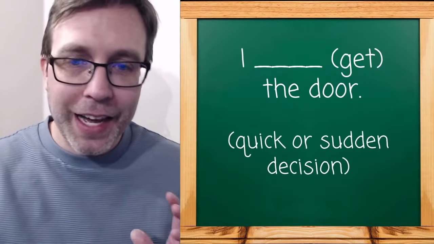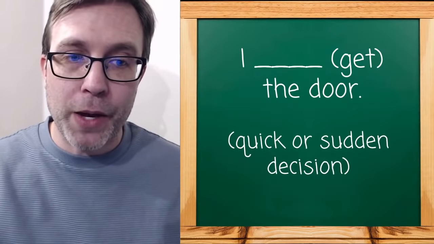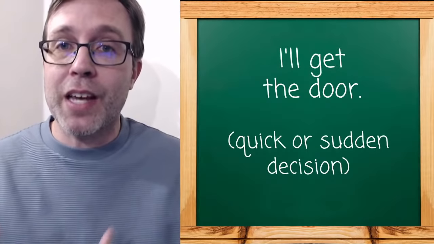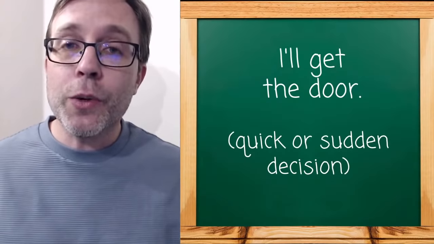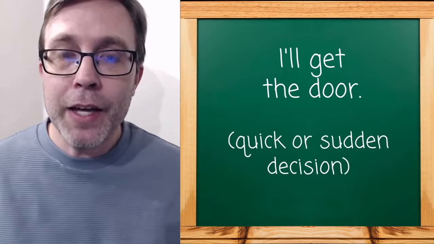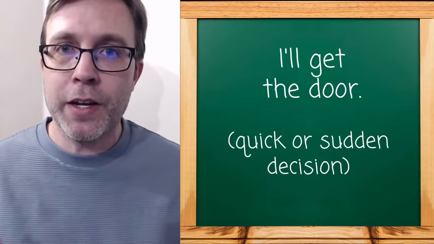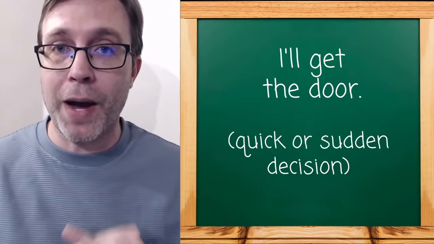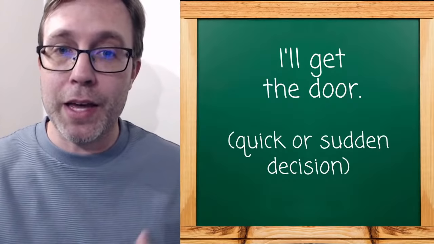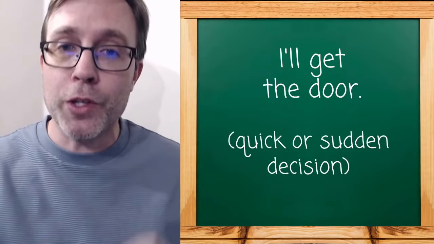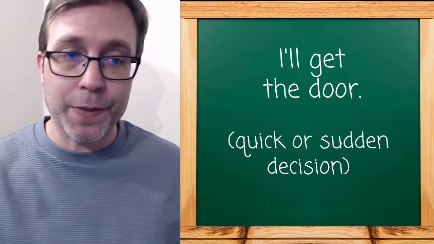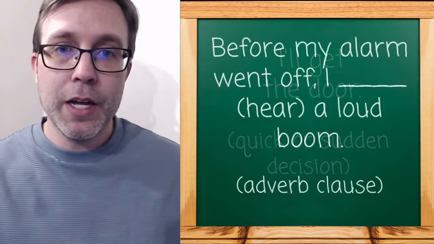Yes, we're talking about the future tense, something in the future, but it's really the immediate future. And if you're talking about a sudden decision, I'll get. So you're going to use will with quick and sudden decisions, something that would happen immediately. And I think most of the time in conversation, people are going to use the contracted form. I will, I'll get the door. I'll answer it. So that is, I think, overwhelmingly how people will use this. You are not going to use going to, all right? You will use will. I'll get the door. Quick, sudden decision.